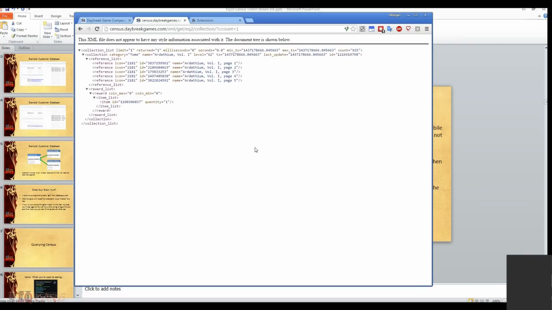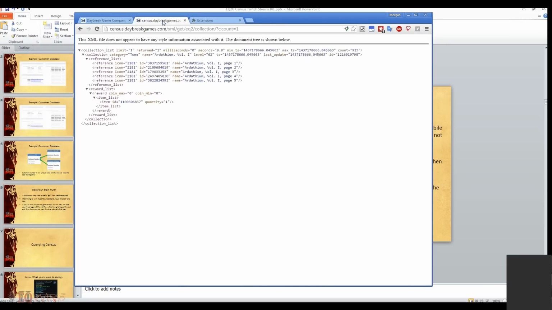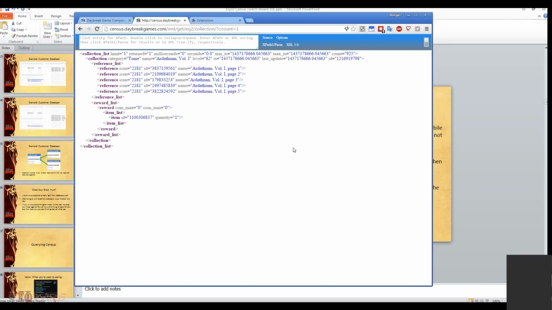It just looks a little different. I just didn't like the color scheme, really. So I turn it back on and it looks better. So XML tree and JSON view are the two that I use.